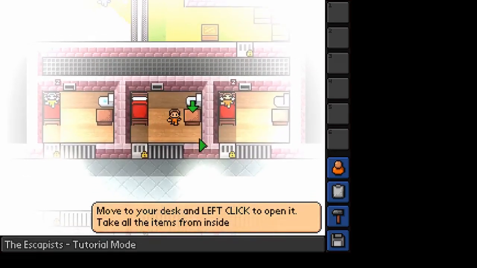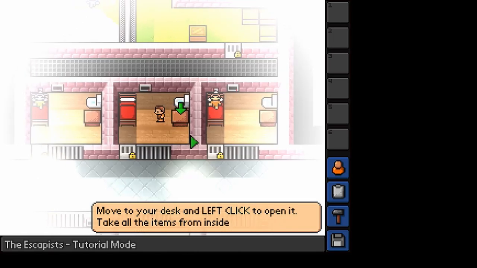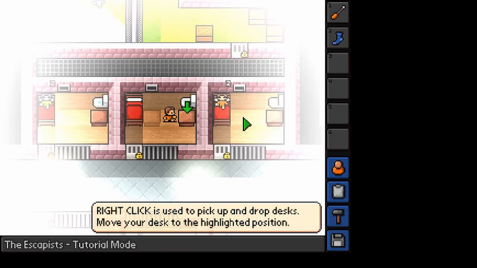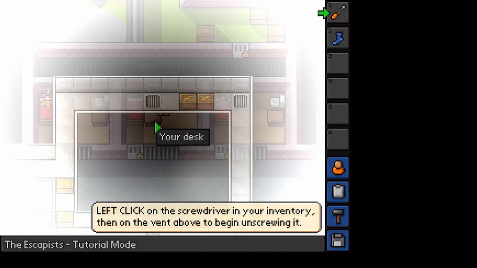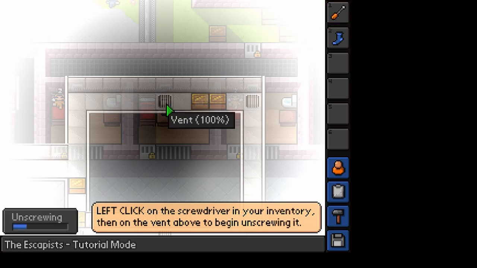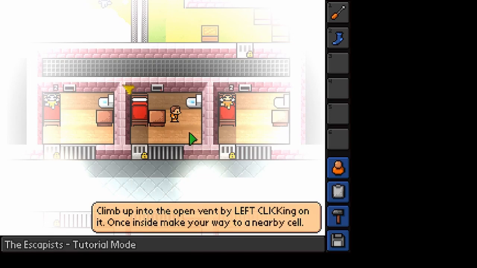Well, what is this? Move to your desk and left click to open it. Screwdriver, sock. Why do we want the screwdriver? We want everything. Take all the items from inside. How do I close it? Oh. Right click is used to pick up and drop desk. Why do we want to... Oh. Left click on the screwdriver. Oh. Unscrewed. But why do we want to go there right away?